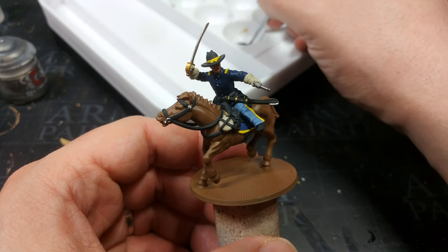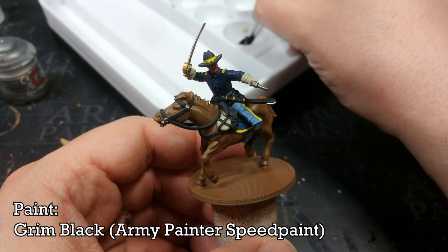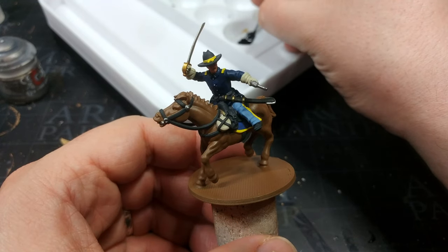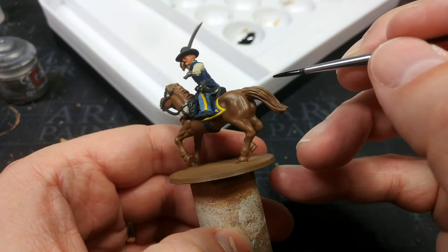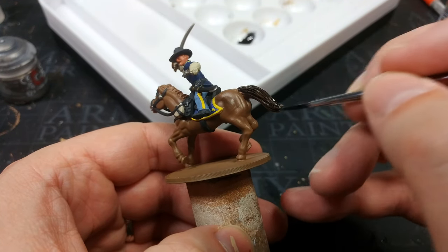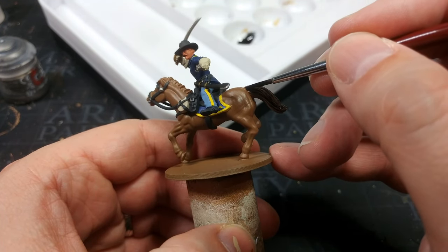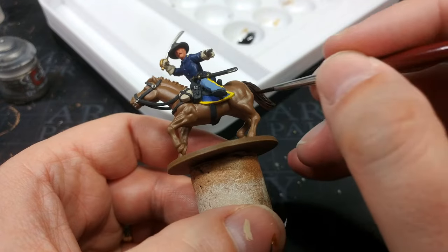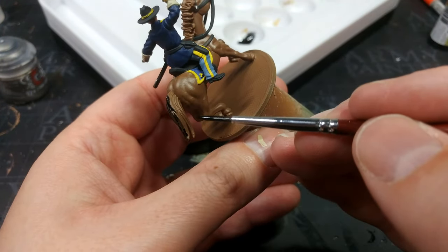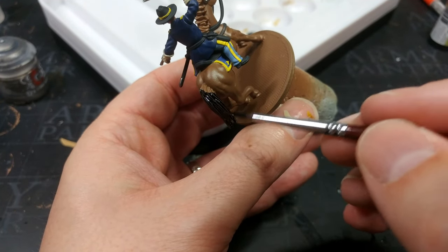Now, there are just a couple of things left to do before we go ahead and shade them. What I'm turning to here is Grim Black, one of the speed paints from the Army Painter, but Black Legion or Black Templar will work just as well. I'm going to use this to blast over the brown base coat and blacken the hair, the tail and the mane of the horse. And I'm also going to use it to paint in little socks on his legs and hooves. I keep saying I don't know the first thing about horses, so believe me when I tell you the truth there.